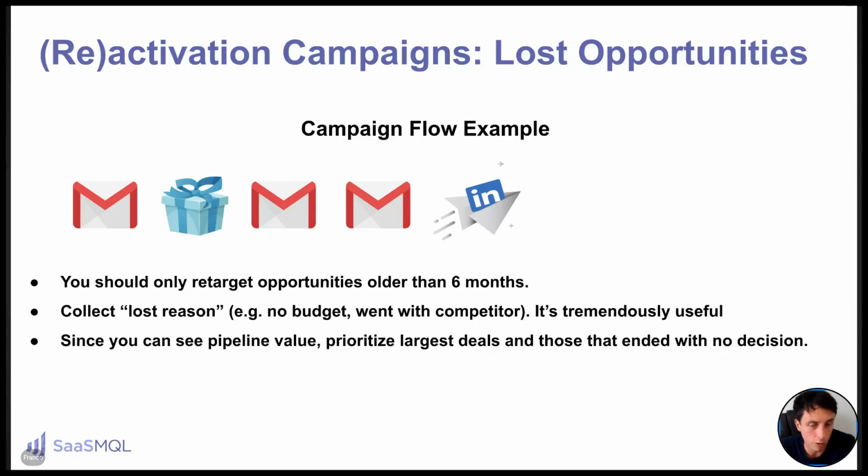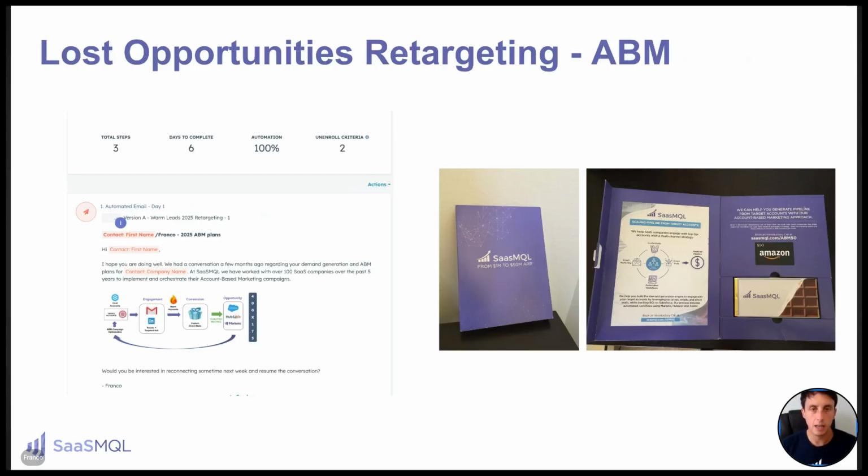And you always want to prioritize these lost opportunities. We have clients that have literally hundreds, if not thousands, of lost opportunities. So where do you start, right? How do you prioritize? You go by dollar amount for those that have pipeline attached to it, and then you look for the lost reason. Those that ended in no decision are probably better, while those with no budget are probably the worst ones. Those that went with a competitor are going to be some of the hardest to pull back unless there is a reason, or maybe they didn't have a good experience. But that's how you can prioritize this.